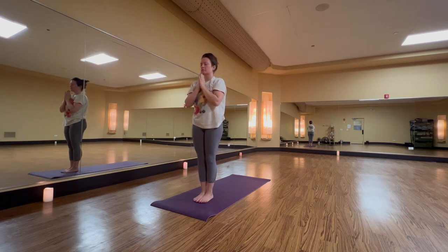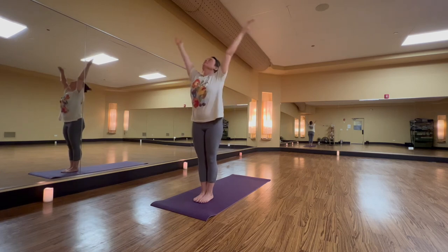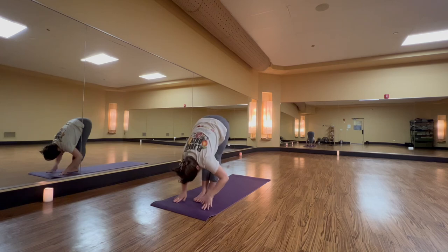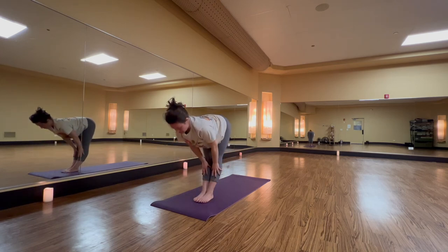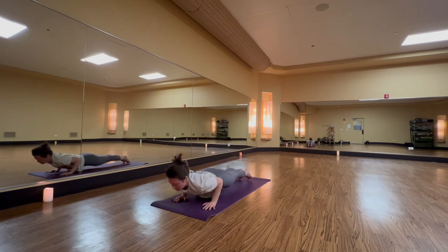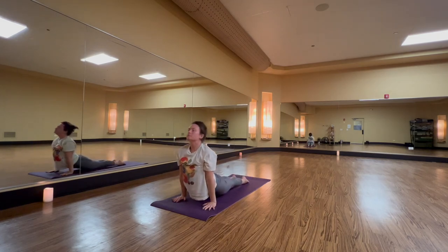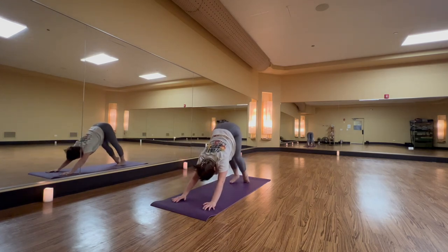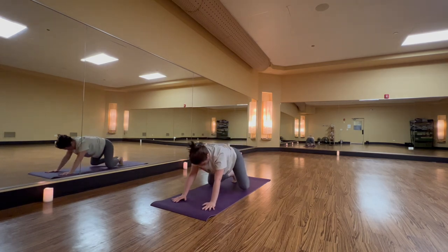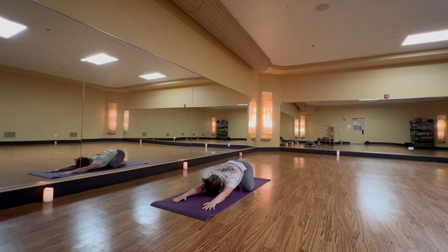Last time, inhale, Urdhva Hastasana. Exhale, Uttanasana. Inhale, Ardha Uttanasana. Exhale, Chaturanga Dandasana. Inhale, Urdhva Mukha. Exhale, Adho Mukha. Big breath in. Your exhale, Balasana, child pose.